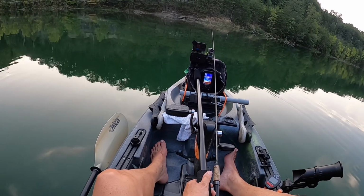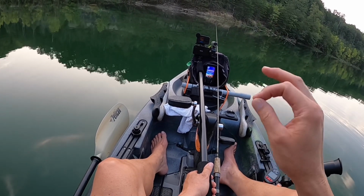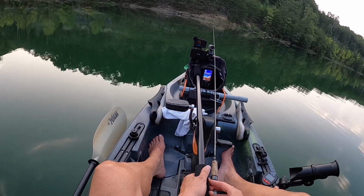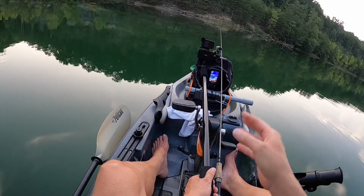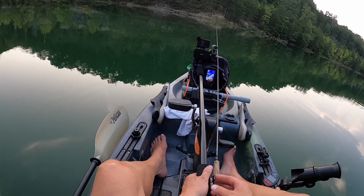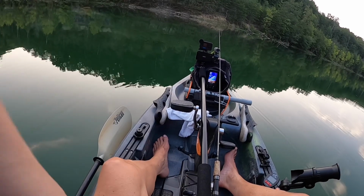I wanted to try the directional mic, so when you hook this up to your Hero 11, I think it fits the 9, 10, 11, and 12, it'll actually show a little thing on the screen. You have a media mod hooked up, and that's supposed to be directional. So it's got it facing forward. I'm going to see how it works. And if it works well, then I don't have to worry about a wireless microphone. If it doesn't work, then I can add a wireless, and hopefully you'll be able to hear me when I'm using the camera, which usually sits over my shoulder.